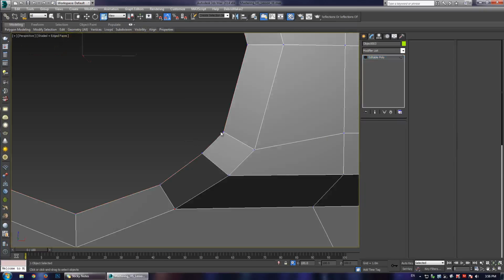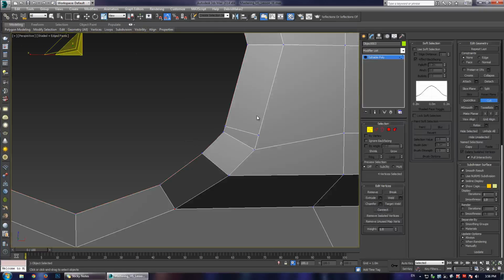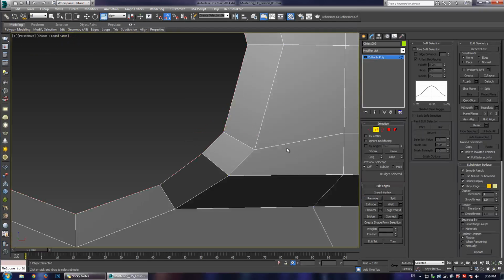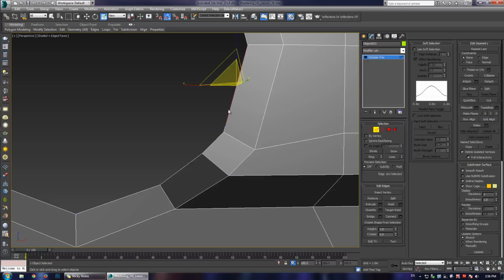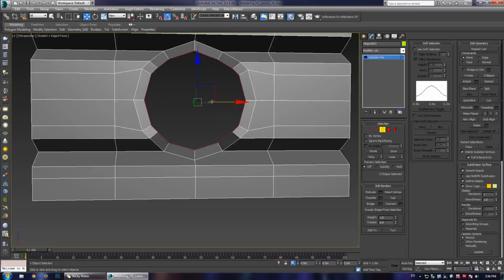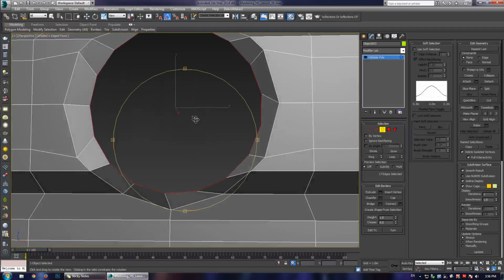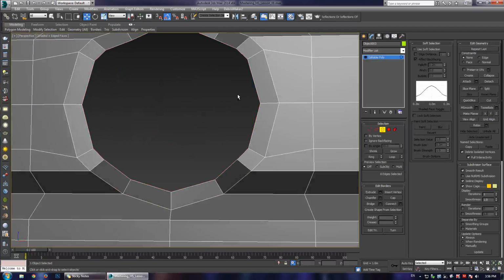I'll just show you this. Let me just attach one here and get rid of this. Sorry. Now you can see that that vertex is there, and if I go into the border and regularize it, things aren't lining up. So just be careful there.